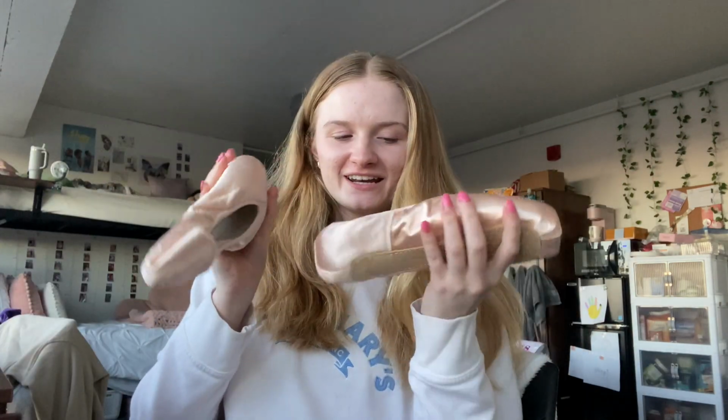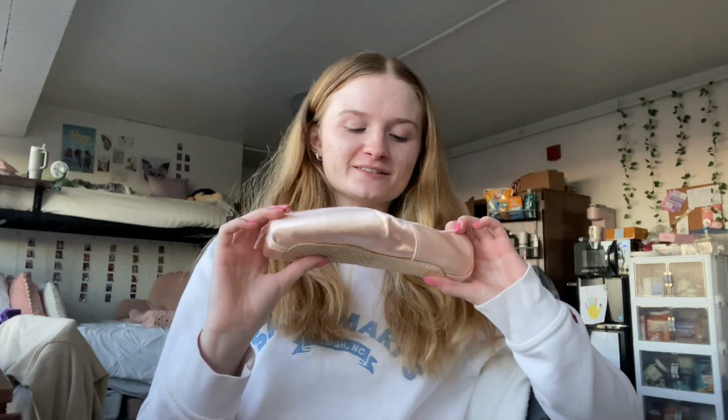Now that that's out of the way, the fun can begin. Here are my beautiful, beautiful pointe shoes. I wear Nicolay Stream Pointes. They're relatively new on the market. I like them. They're nice. They don't have a drawstring, in case you didn't notice, but yeah.